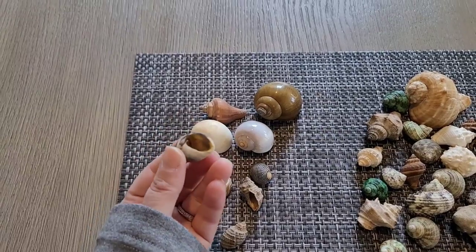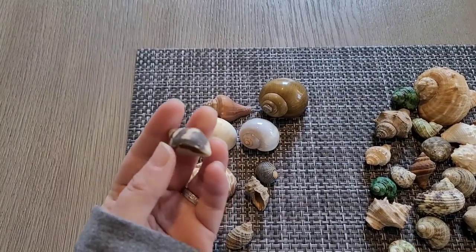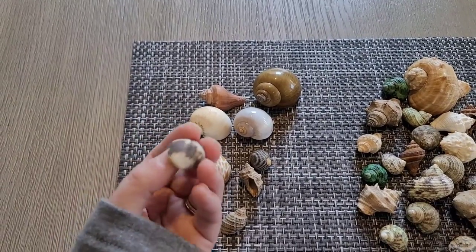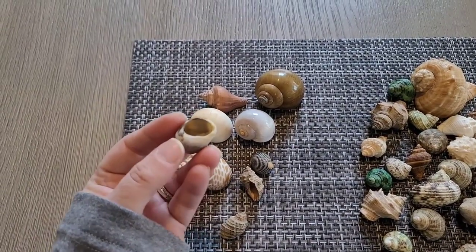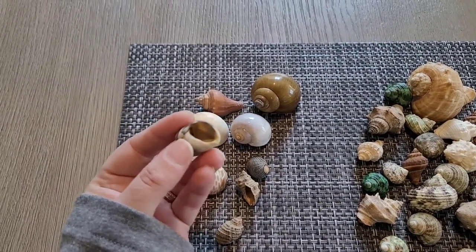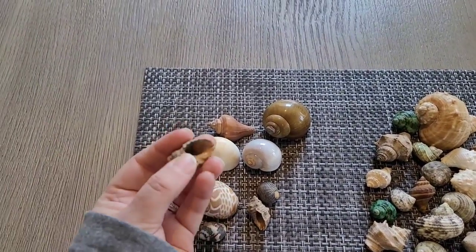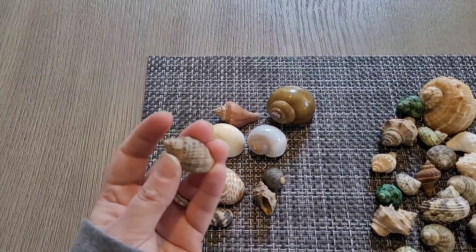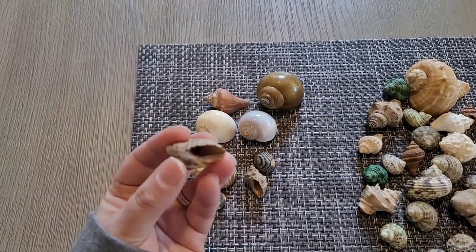I actually had an Ecuadorian in this small one. I wouldn't put this in unless I find a baby Ecuadorian — it would be a perfect size for one. I keep it because it's a very beautiful shell, and you never know if a smaller purple pincher might go into it. Here's another one with a more open D shape and a stick-out cone look — either a purple pincher or an Ecuadorian could go into this.